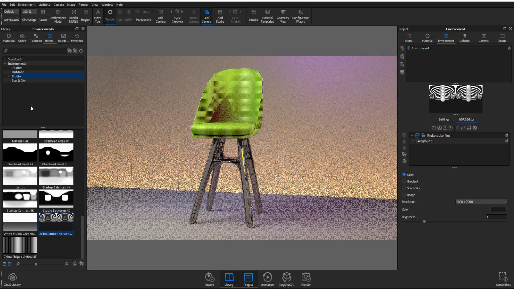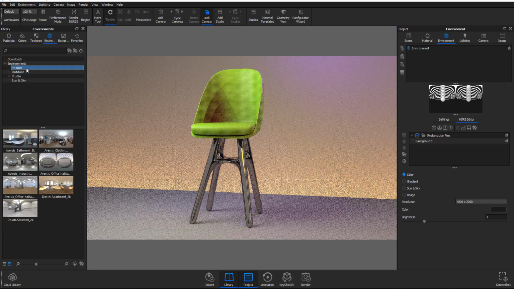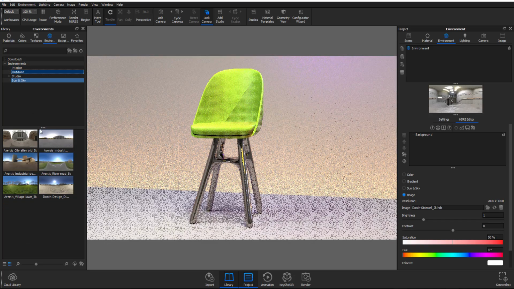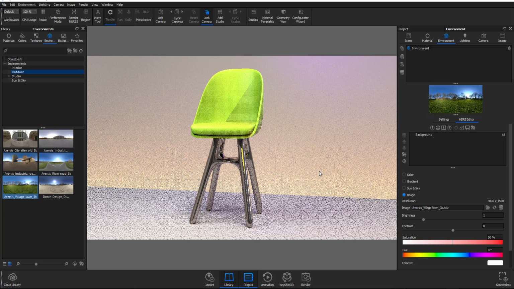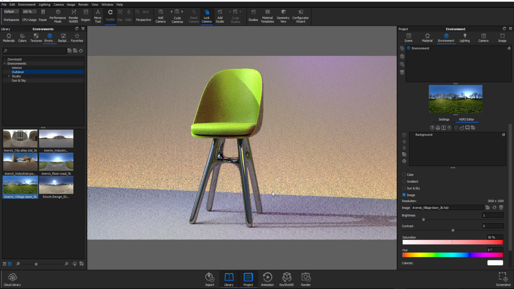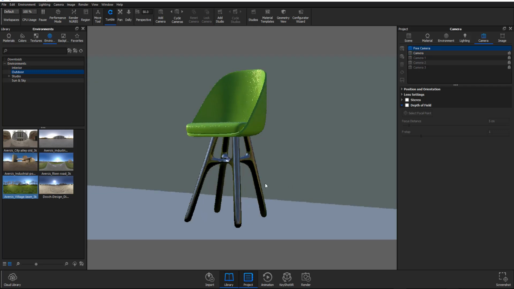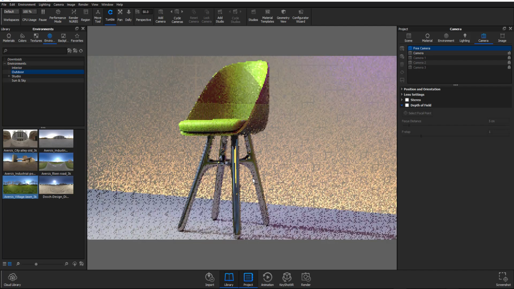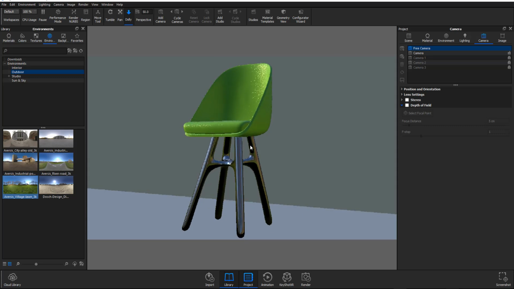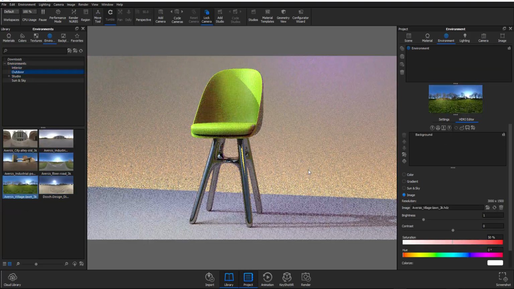Right now we're using the default studio, and you can simply choose other things like interiors and just fling the interior directly there. Or maybe you want to use some outdoor shots. You can use outdoor shots to change how the object actually reflects light in your scene. And I'm going to switch back to the camera here, position this a little bit more, drag this up just so that we can get a good view. Let's actually angle this a little bit more, something like that. And yes, all right, so this is about it.